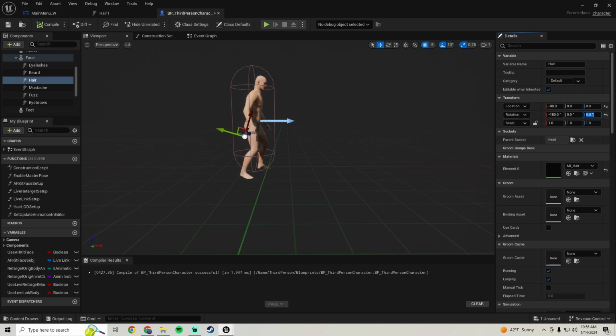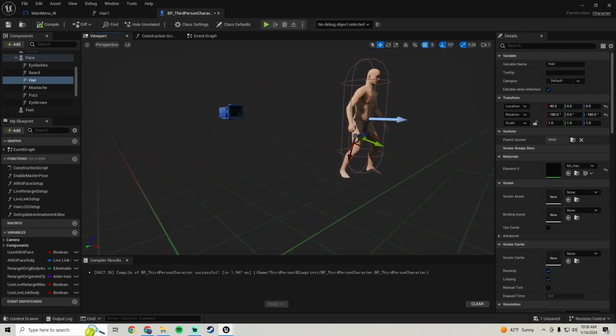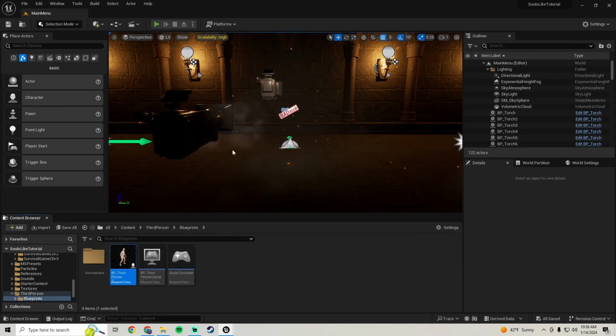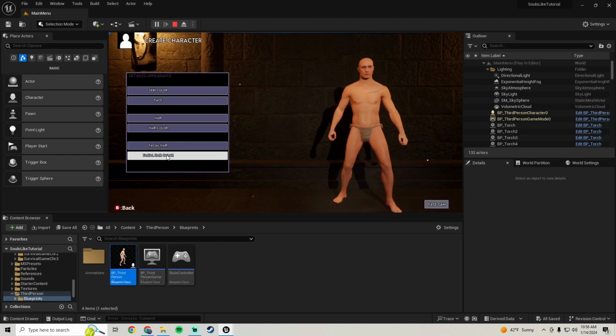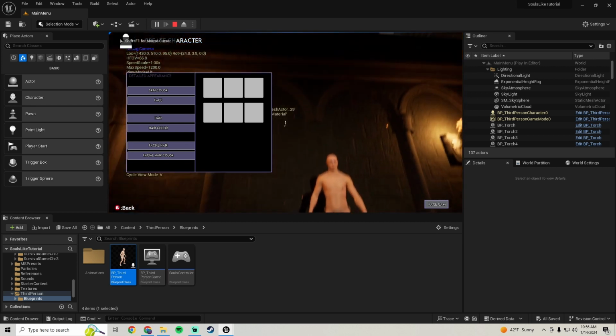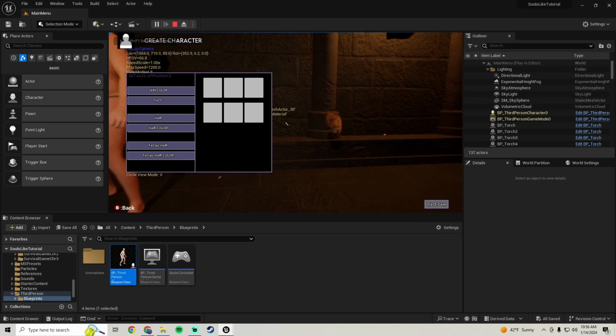Let's try the Z. Negative 180. Let's try that. See what that looks like. That set the hair. It's over here. We're getting closer.